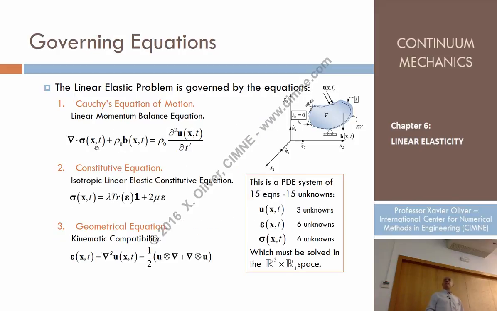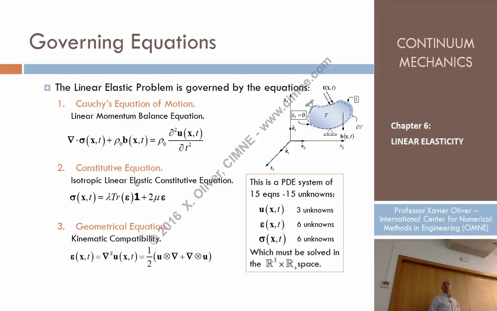We have to solve a first partial differential equation in space and time. Look, there are derivatives with respect to time. There are derivatives with respect to space, this gradient. These are three equations which we term the Cauchy's equations of motion, which are nothing else than the mathematical expression of the principle of linear momentum balance. That is the first part of Newton's second law. How many equations are there here? Three. We can check that this is a vector with three components. So there are three equations here.